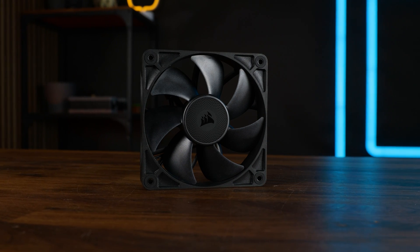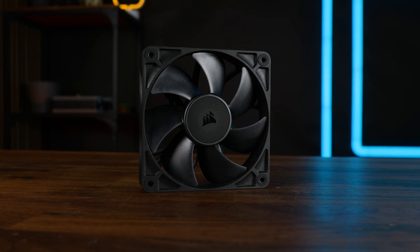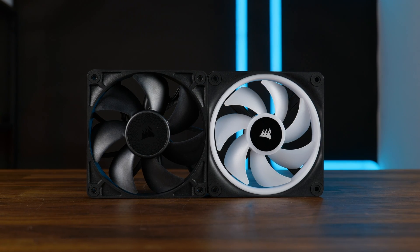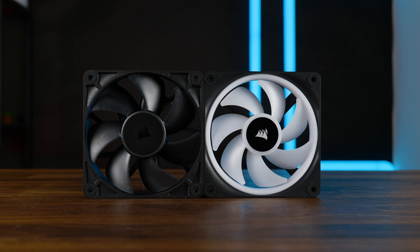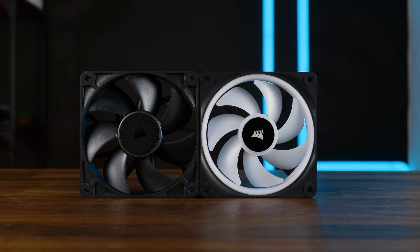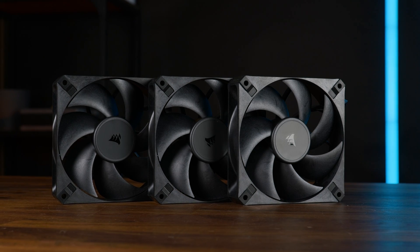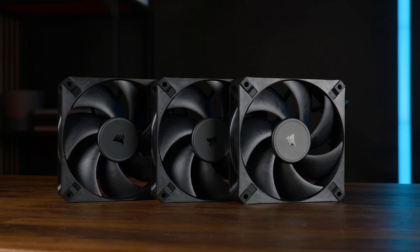We recently had a look at the Corsair IQ Link RX120, and in some ways they were performance-oriented fans. Corsair removed a lot of the clutter that made the QX120 perform like crap and they actually ended up with a pretty decent result. But there is a next level to this — these are the Corsair RX120 Max, and they are like the most base version, doing absolutely nothing but perform.